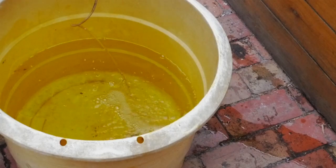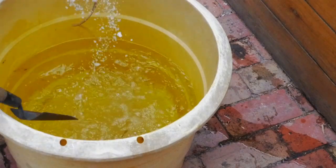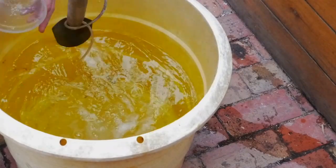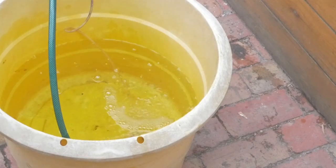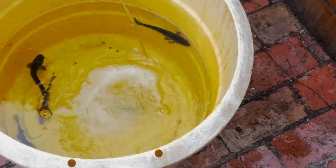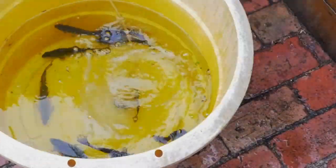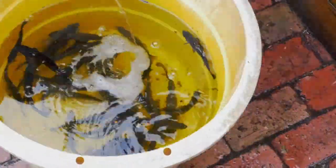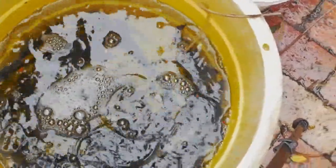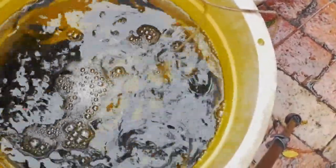We add the salt. This is what we call a salt bath — we're going to give a salt bath to our fish for one hour. We add an air stone inside the bucket and make sure the fish remain in good condition. We keep an eye on the fish to make sure they're still okay. We want to treat all the fungus but make sure the fish don't die. You need to keep an eye on them because they're going to be stressed — high concentration of salt — so make sure you've got enough oxygen.